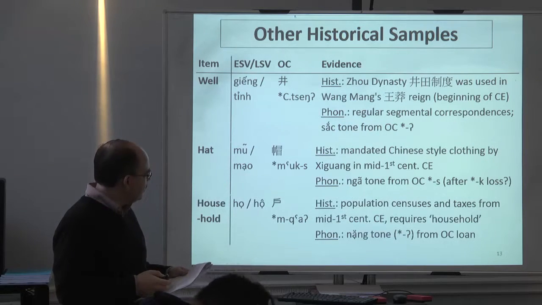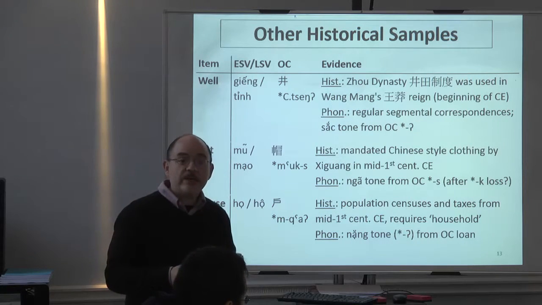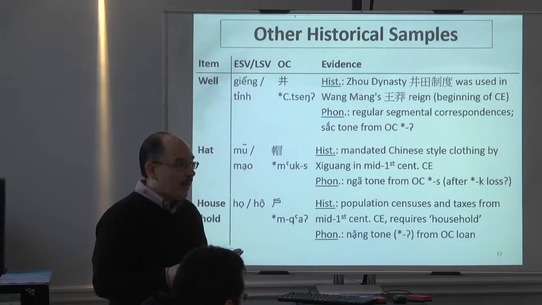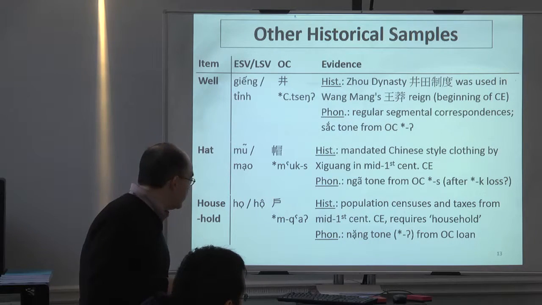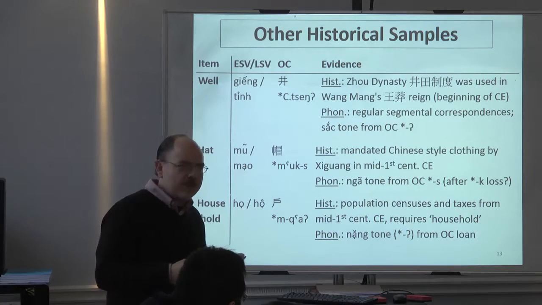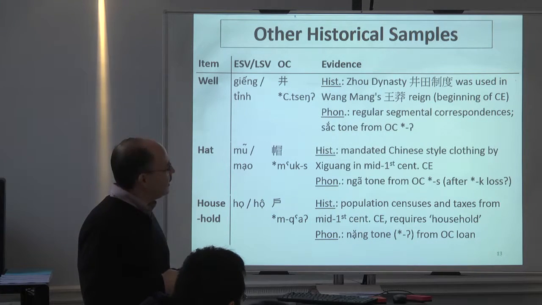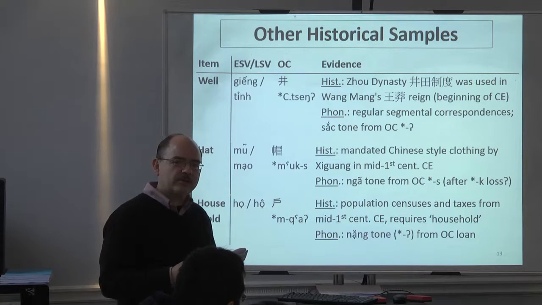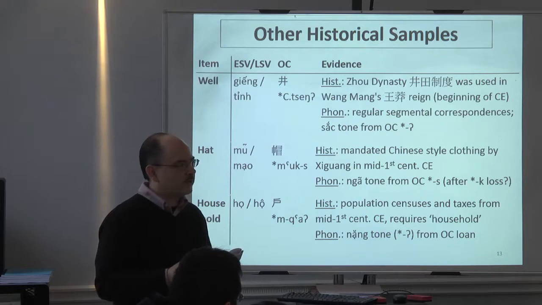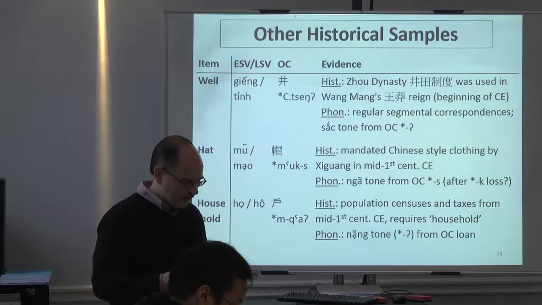And finally, some censuses from that same period suggest that if you're taking censuses and you are collecting taxes, household administration becomes common. And what I don't quite know is, I expect the tone, the Shangsheng reversal, and it's not there, and I don't quite know what to make of it. The Old Chinese reconstruction is this, but it has a Qusheng, so I thought it would be Pingsheng, but I don't know enough maybe about that. So I'm not sure what to make of this in terms of the timing. I need some more clarification there.